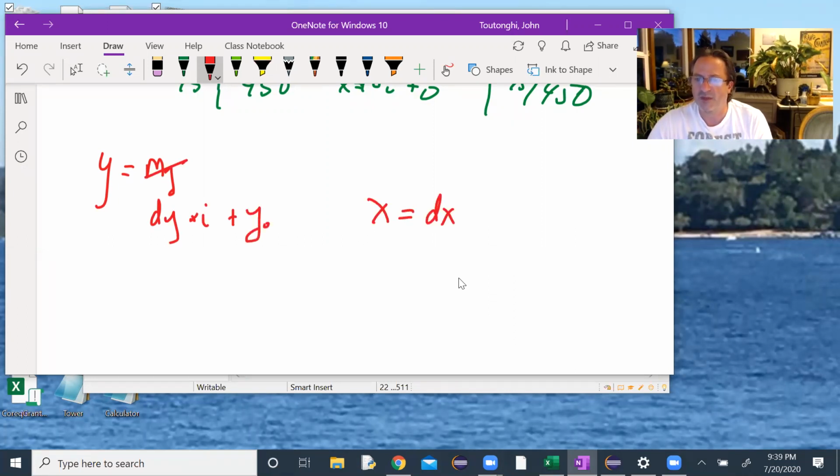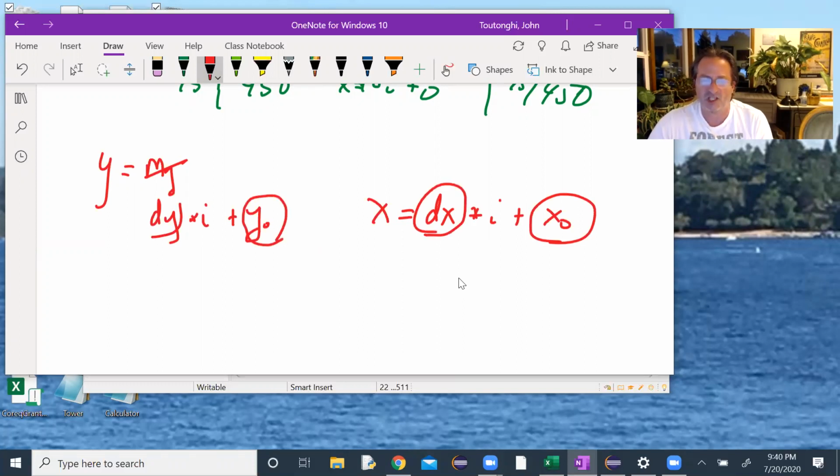So the slope and the change in x would be the same. And instead of changing, I'll use a d. So dx times i plus x0. So, I'm not sure we need all 4 of these things, but these are the 4 things that could be changing.